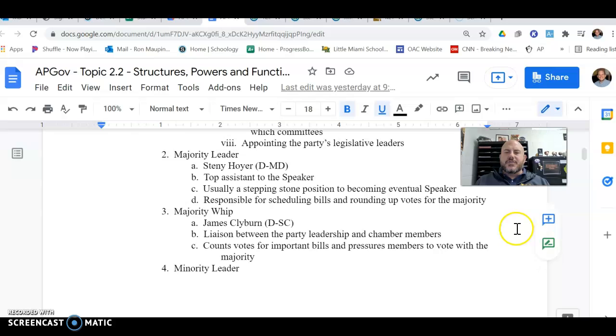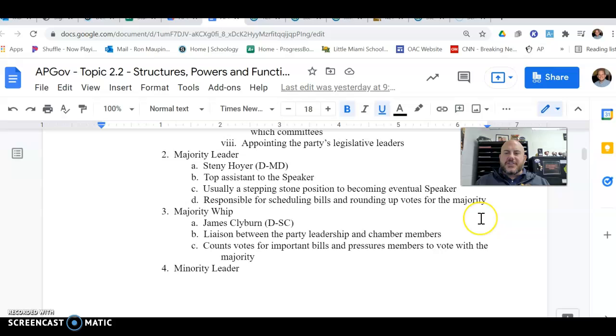And for most majority leaders, it is a stepping stone position to someday becoming Speaker of the House. So, you're kind of the number 2 in line. Say, for example, let's say that Nancy Pelosi decides to retire. Steny Hoyer would be, at least on paper, the most likely assumed replacement. Now, that being said, in our current makeup, Steny Hoyer is likely never going to be Speaker of the House unless something really kind of goofy happens. He is up there in years as well, just like Ms. Pelosi. And so I think he's kind of defined his role as being her chief lieutenant, chief advisor, and probably will never become Speaker. But, generally that is a stepping stone position.